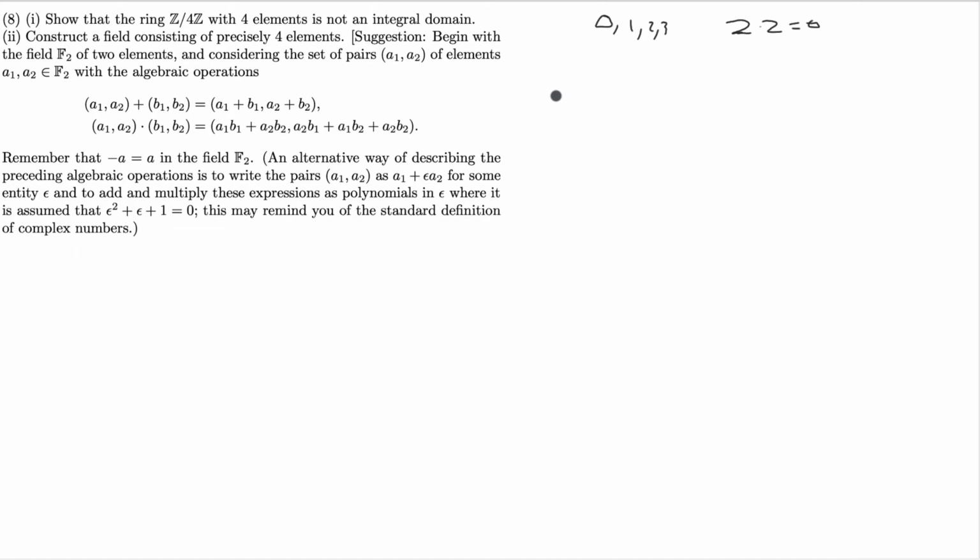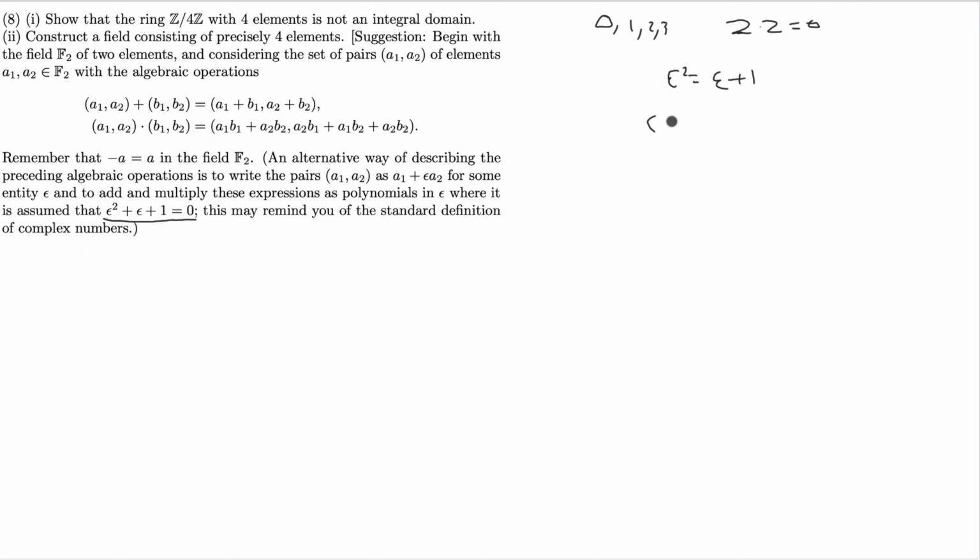Next, let's do a little construction using the second half of this proof, even though it won't continue that way. It's nice to know an alternate way of describing this. So you consider polynomials in epsilon. When you're considering polynomials, you need to indicate what field you're doing this over, and we're going to be doing it over the field F2. So that means that this expression can be written as epsilon squared is equal to epsilon plus 1, because we're in F2, so minus A is equal to A for all elements. Therefore, when you subtract the epsilon and the 1 from both sides, you actually put them on the right side as positives.